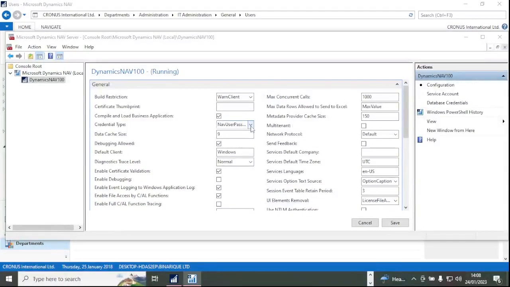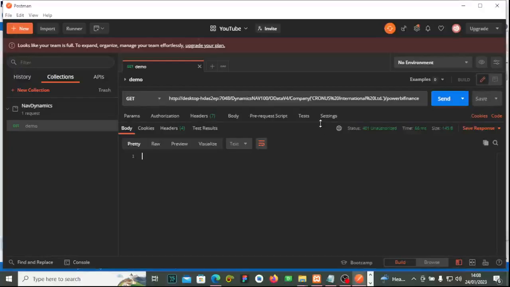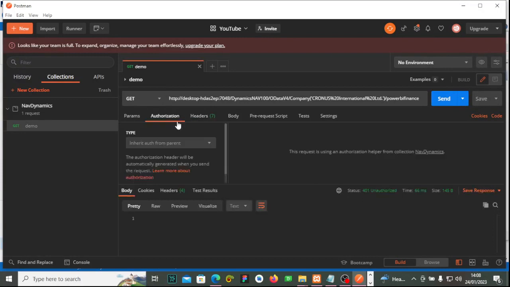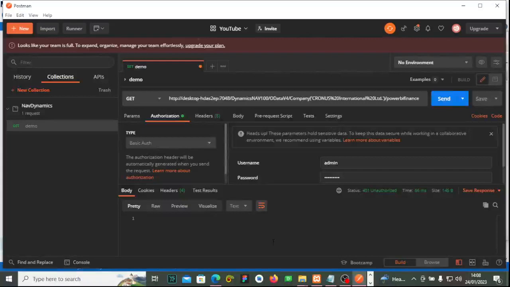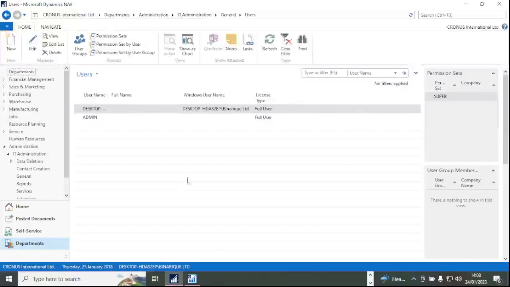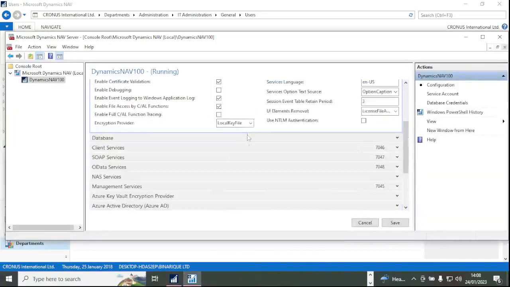So we won't use the Windows logins. It will give us a chance to use basic authentication here in running requests. So what I'm going to do is change this.